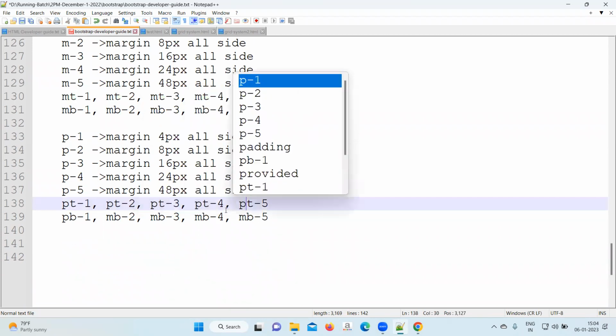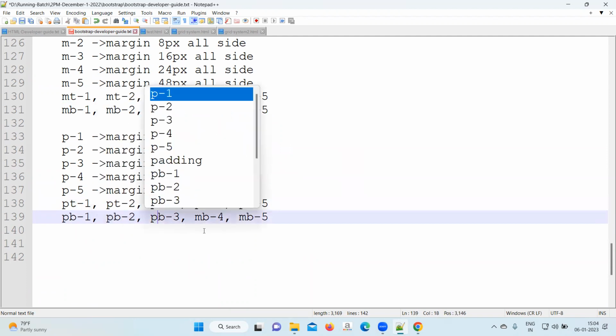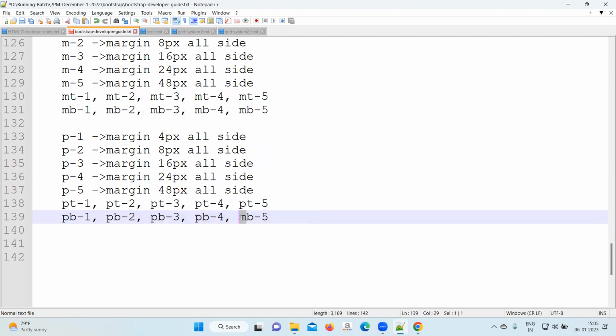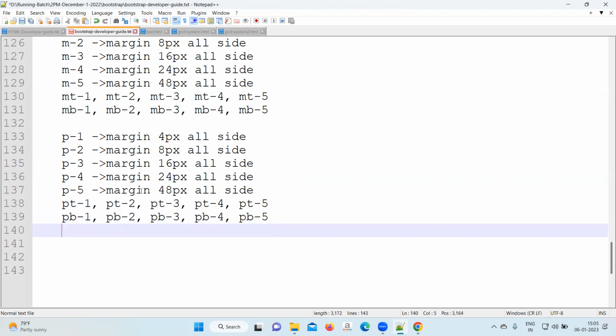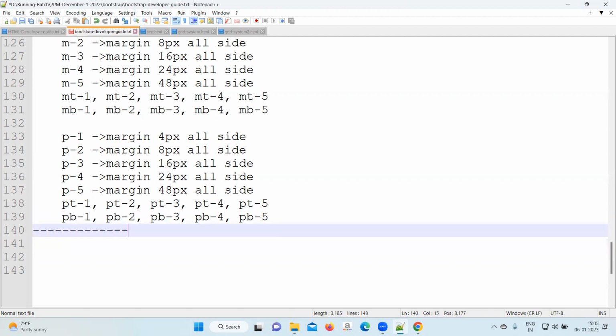ML and MR I'm not writing because some changes are there in the version we are using. I see that some class names are changed instead of ML and MR. MT and MB remain the same. ML margin left, margin right, padding left, padding right. In some places differences are there. Some new classes they have added. The version we downloaded was showing as a beta version. You can write it.